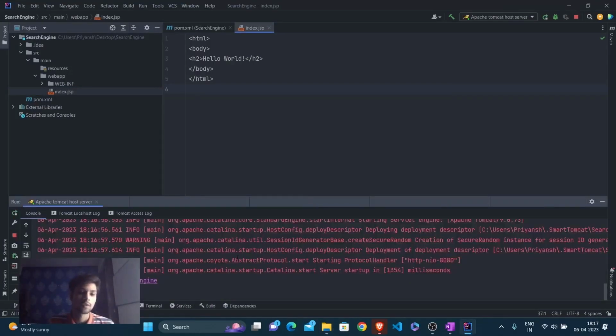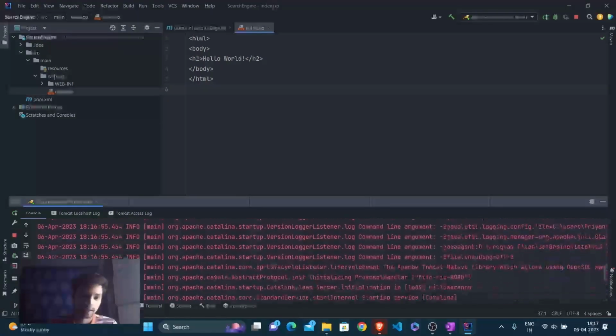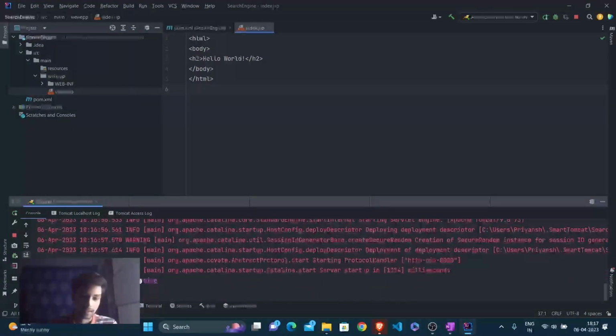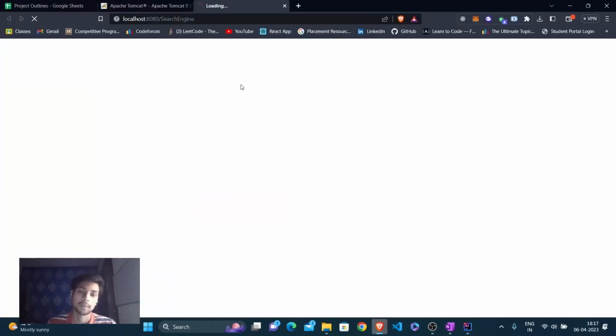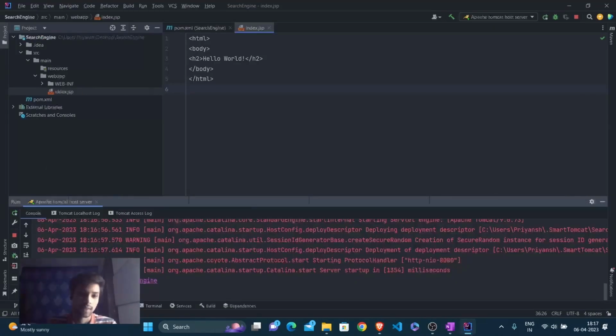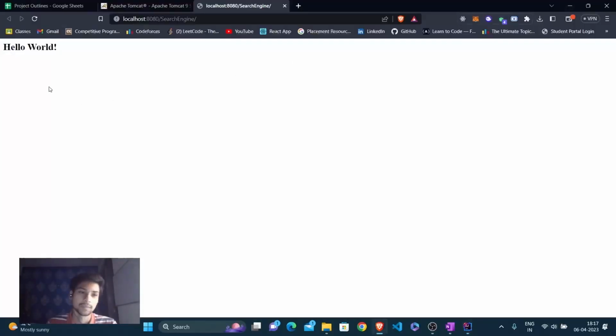What you have to do, it will run something like this. In the console you can see there's a link that is showing up, and this link is the link to our web application that we have created. So our basic web application has been hosted on our local system. You can see we are having the index page content. We already had an index page, and that was saying hello world. So on the index page we are having the hello world.